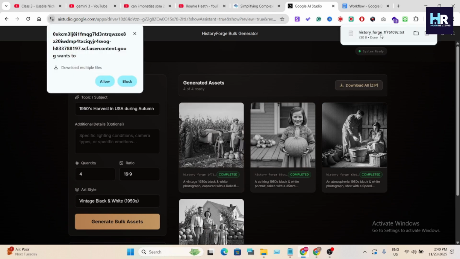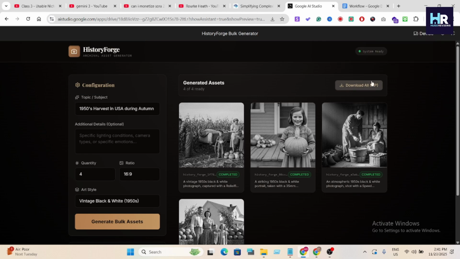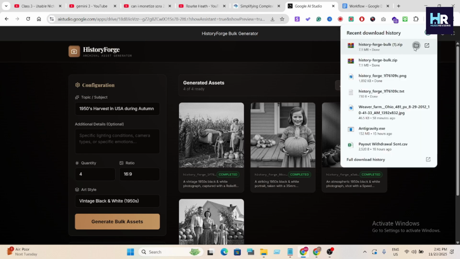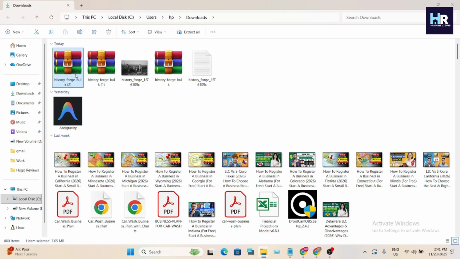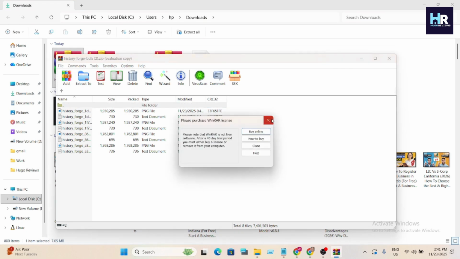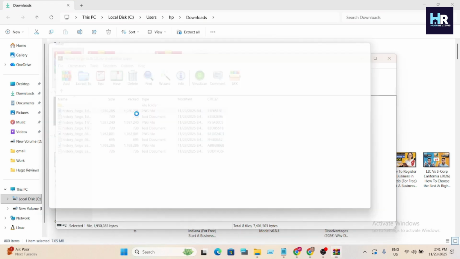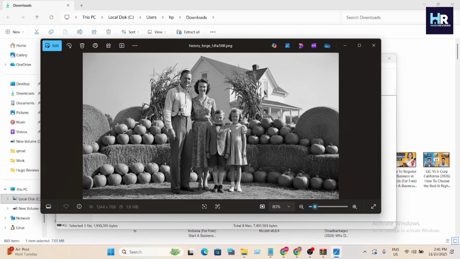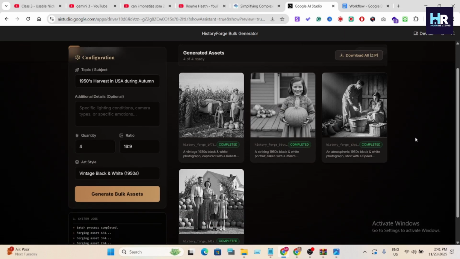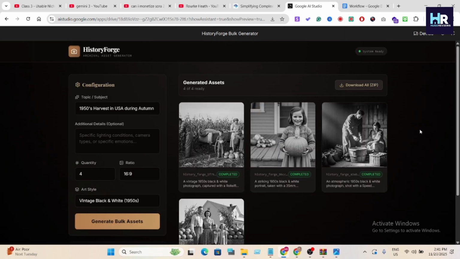And if you click on download, we can download images separately. But for some weird reason, the images are being downloaded as a text file rather than a PNG file. So we'll have to prompt the AI to fix this. And if we click on download all zip and allow, you can see we have downloaded a zip file. And if you click on the zip file, oh yeah, if you download it as a zip file, we can see the AI gives you a PNG version of the image. So that's how easy it is to create an AI image generator tool using Google Gemini AI Studio.